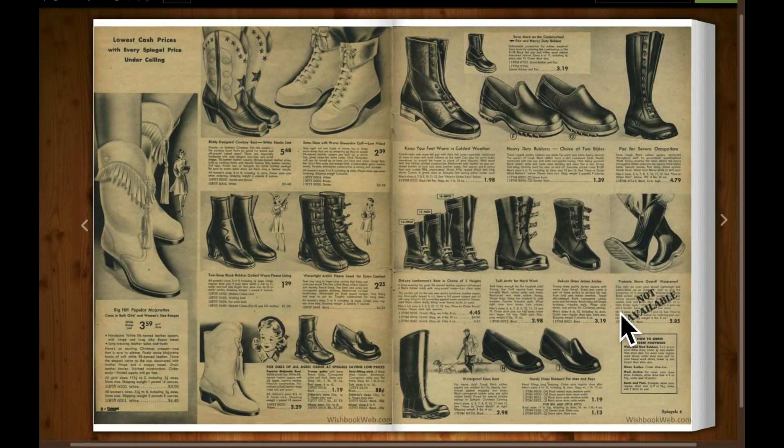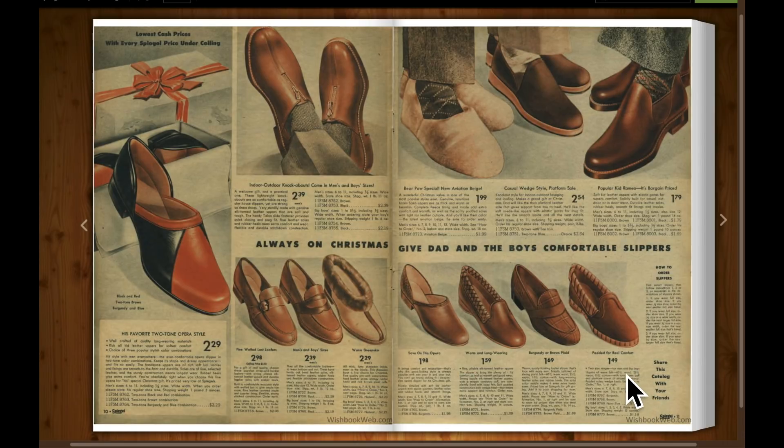Here's some winter boots and galoshes. I remember my grandfather wearing boots very similar to this. If I close my eyes right now I can see him plain as day — snow on the ground, him wearing these boots. Knock about, two dollars and thirty-nine cents, two dollars and fifty-nine cents.